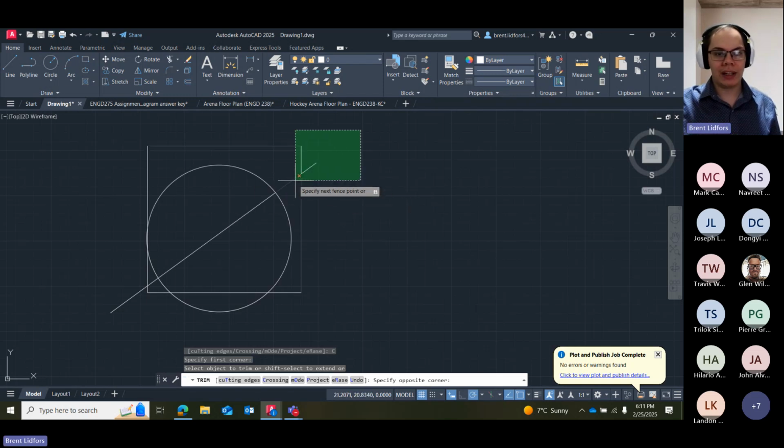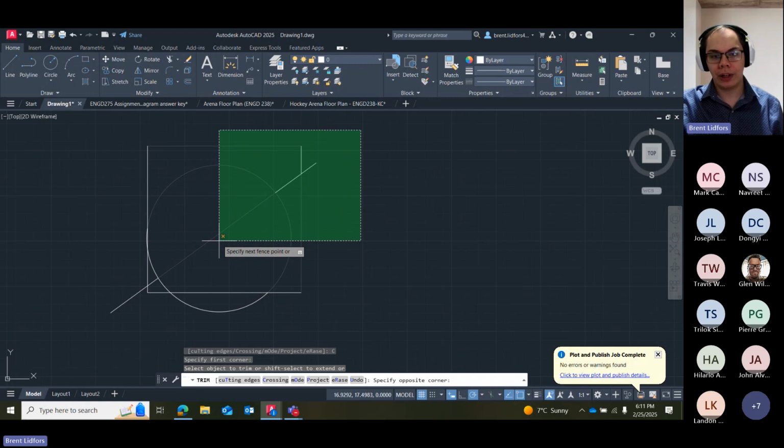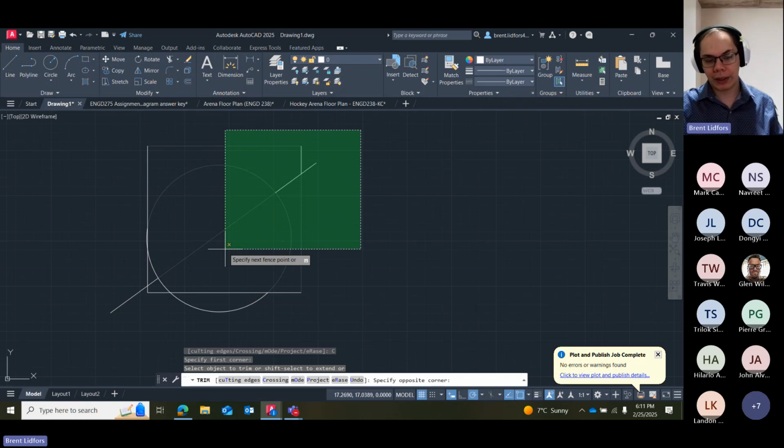Okay, so you can see any line that crosses the crossing window is going to be trimmed. Anything that's within that crossing window or outside of and doesn't touch that crossing window is going to be left perfectly intact. Okay, so if I bring it across here, it intersects with the north and the east quarters of that circle, and the diagonal line in the middle there, and the north and east sides of the square or rectangle.